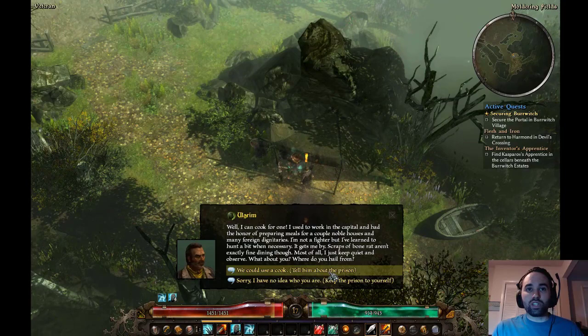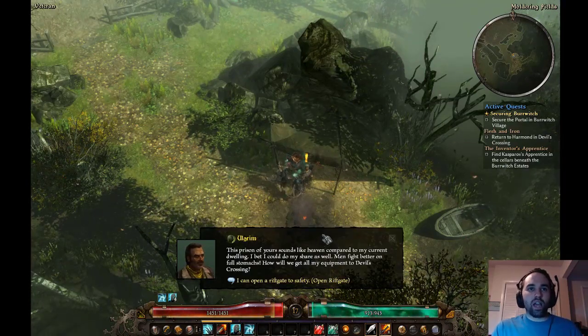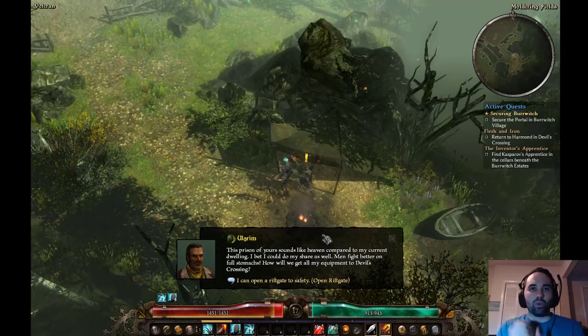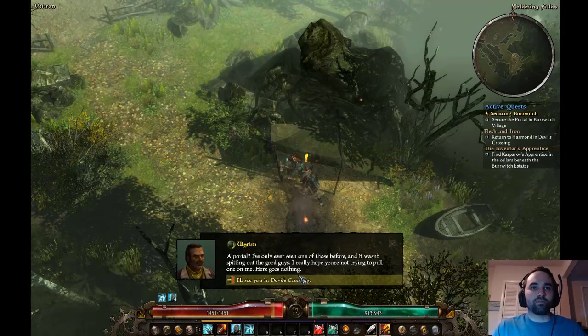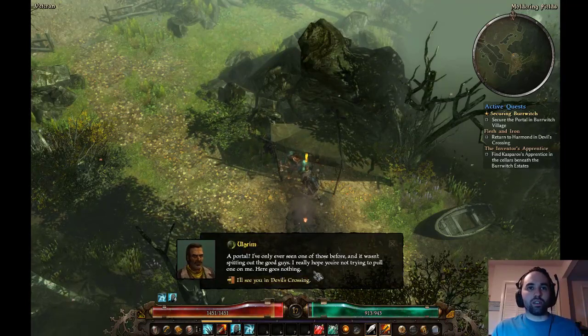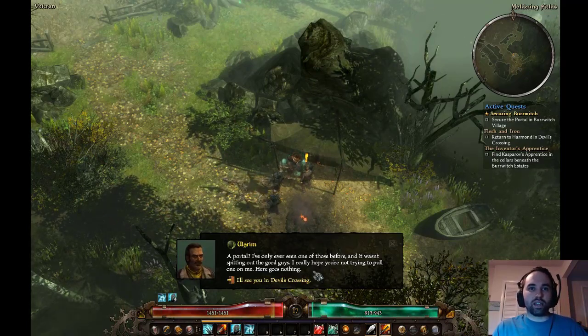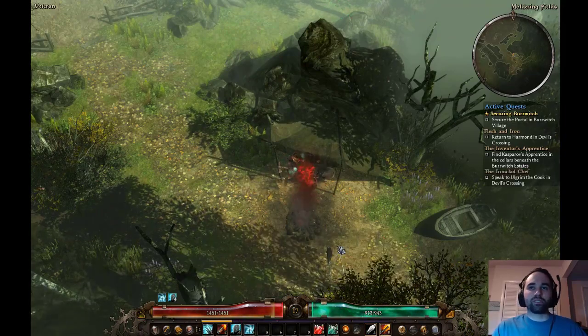We could use a cook. Tell him about the prison. Prison of yours sounds like heaven compared to my current dwelling. I bet I could do my share as well. Men fight better on full stomachs. How will we get all my equipment to Devil's Crossing? I can open a rift gate to safety. A portal? I've only seen one of those before, and it wasn't spitting out the good guys. I really hope you're not trying to pull one on me. Here goes nothing. See you in Devil's Crossing.